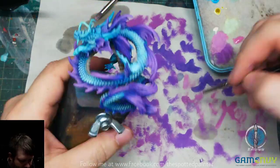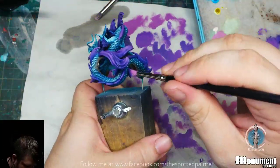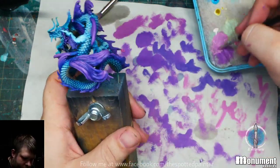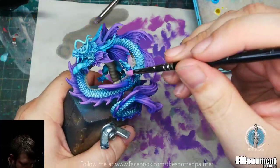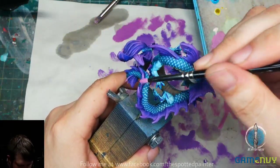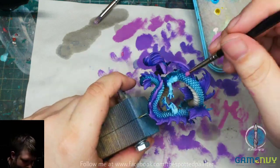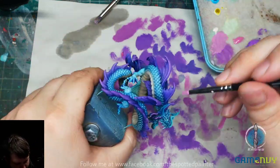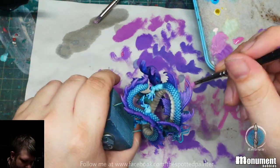And then I'm going to decide if we'll add one more level or not. I haven't decided yet. If we do one more, what we might do is take some of the same highlight color that's on the scales, which is pale yellow, and throw that onto this, onto the, why can't I think of it? Whatever I said we were calling these things. On the fins, there we go. That's what I was calling them. We might throw some of that on the fins because it'll help tie it all together, and it'll give it a fairly unifying light source if we do that, which is always good.